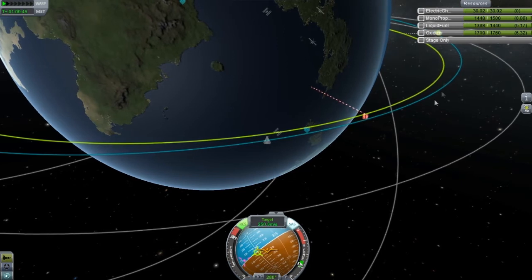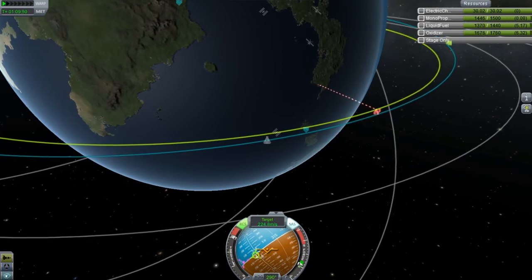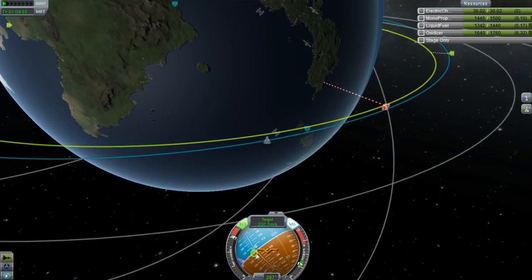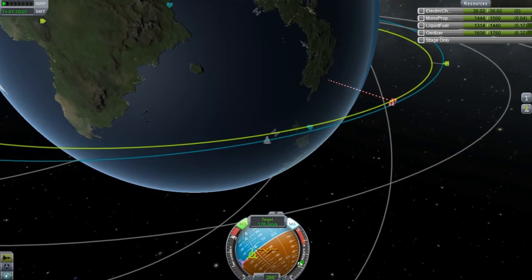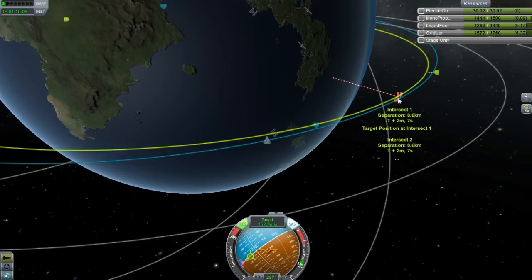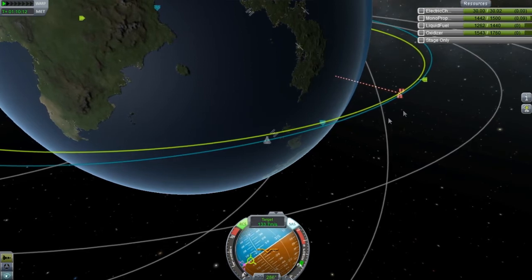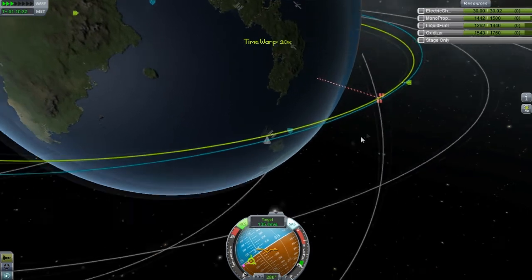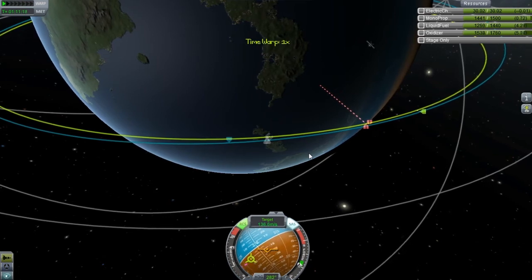Now, one good thing, too. We don't really need to match it up that bad, or that close, or whatever you want to say. If you do your burn, and you push this all the way to the center, you'll see that the separation will change a lot. It will get closer and closer and closer, and that will bring you on an even better approach. You can see we're moving relative to the target. We slowed down a lot, but we're still not perfect.